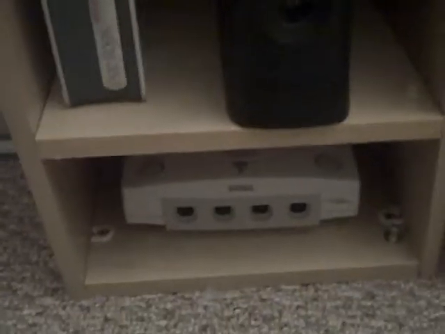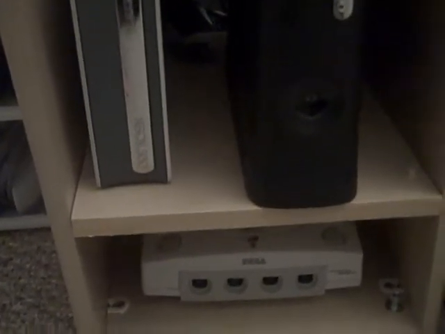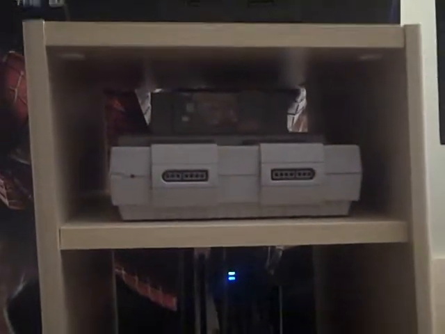As you can see, the first system down on the bottom is the Sega Saturn, one of my favorite systems, and I'm sorry, it's actually the Sega Dreamcast. Next system is my Xbox 360, and as you can see, it's got the HD DVD drive there. Next, my PlayStation 3. That's a 60 gigabyte model, the first launch system, the one that had backwards compatibility. Next is the Super Nintendo, and at the top is the Sega Saturn.